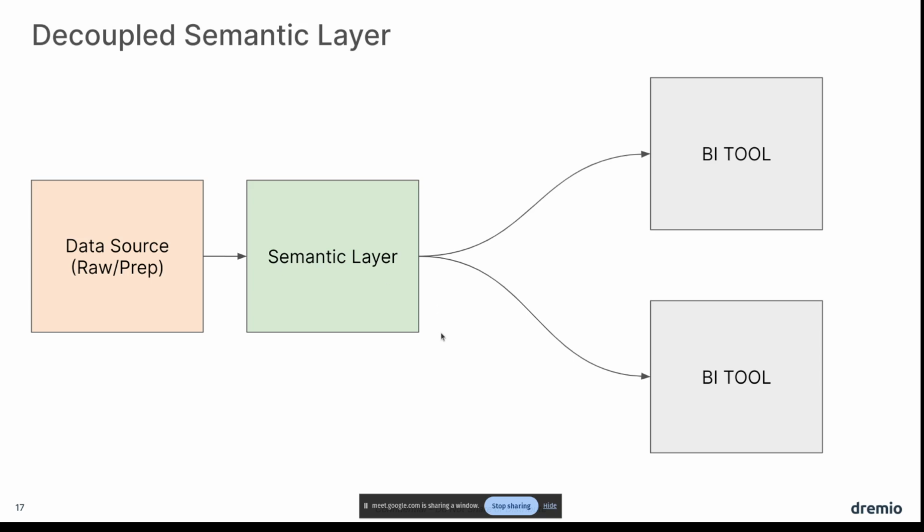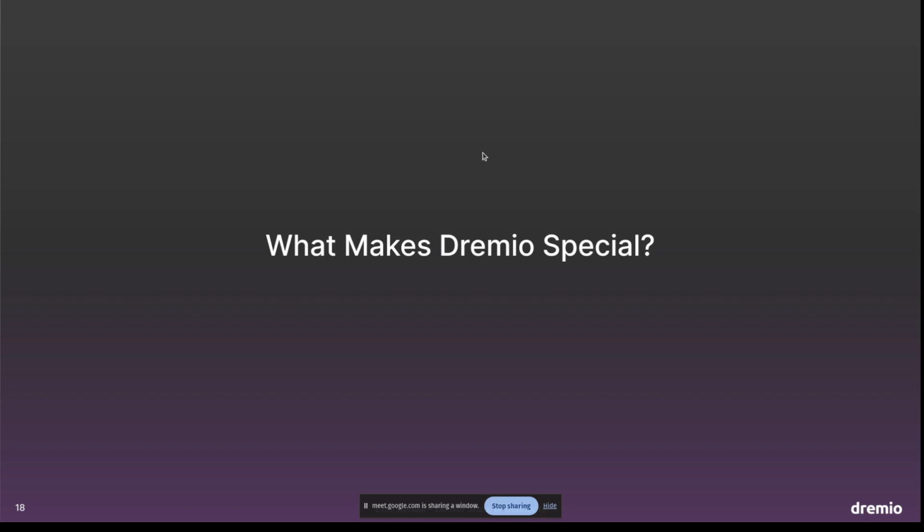And that makes life a lot simpler because now we're all using the same version of sales by customer. We don't have 5 different versions of sales by customer depending on whose cache you're using, and that's going to lead to more consistent insights across teams. But Dremio goes a little bit further because Dremio is not just a semantic layer solution. Basically, the semantic layer is there as part of an overall platform for data lakehouses.